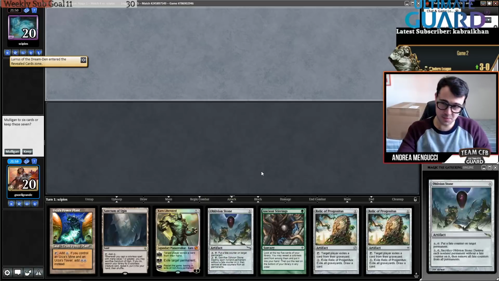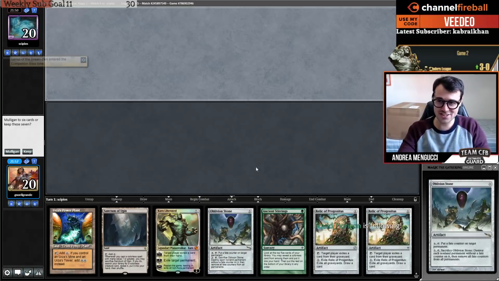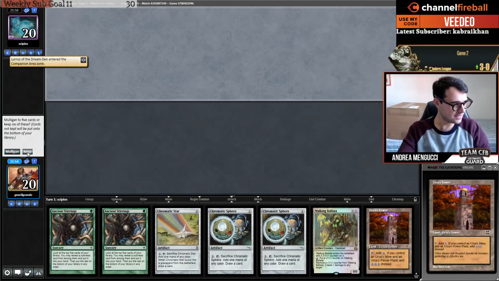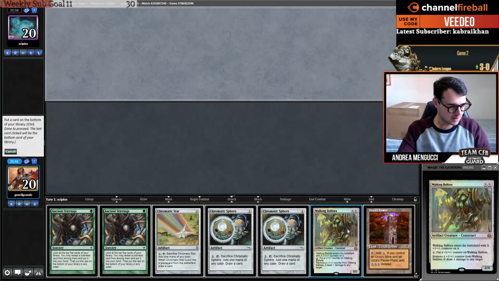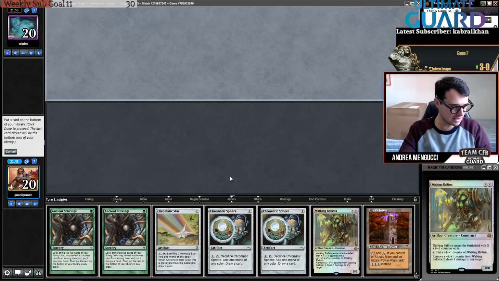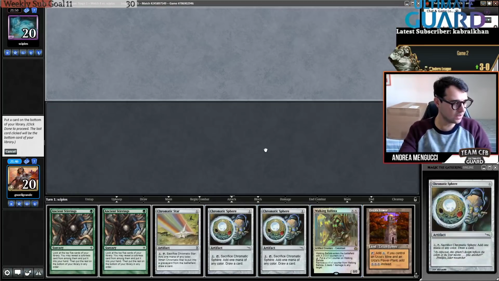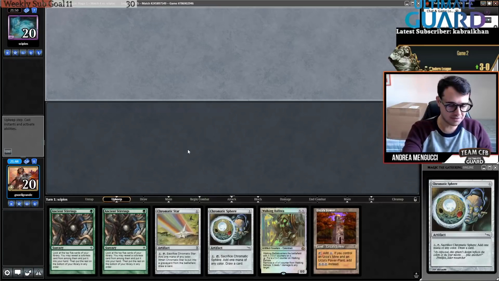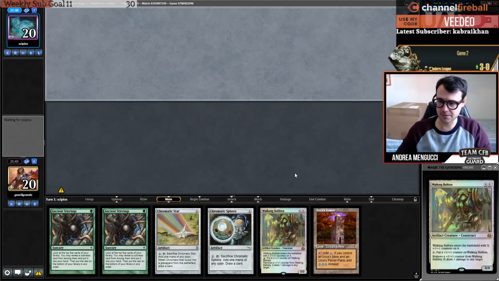Alright. Despite what I said about keeping every hand, it's not necessarily true. Alright, this is a keep. I think I want to keep Walking Ballista. Hopefully they don't go Ragavan, but if they do, I need a Mog Fanatic on turn 2.